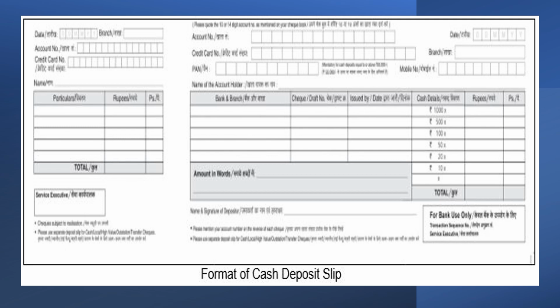If you are having a check, then you have to write the check number in the particular column provided in the deposit slip. Once you fill in all these details, you will be asked to give a signature, to make it a proof that it's you yourself who is depositing the money in your own account. This deposit slip is divided into two parts. See here, this is the part which is divided. This part is kept for you as a proof, and this one is taken by the bank as their proof document.